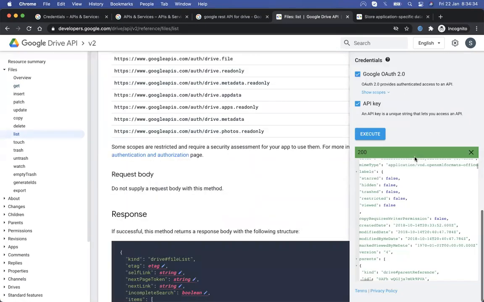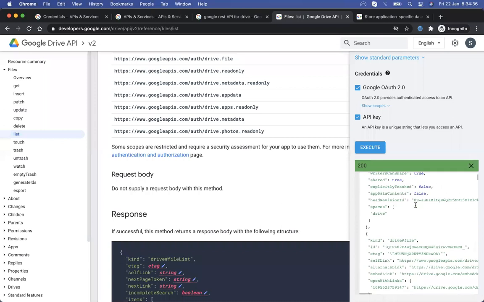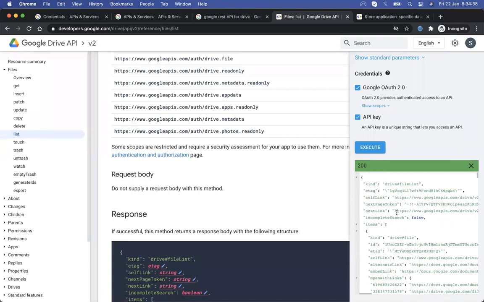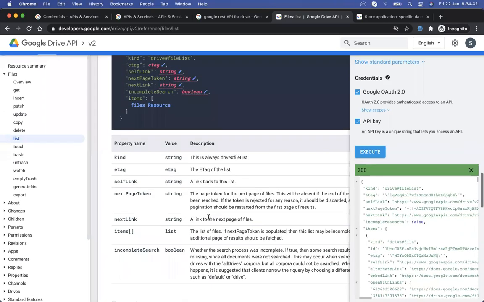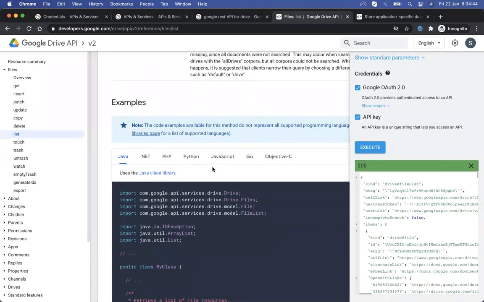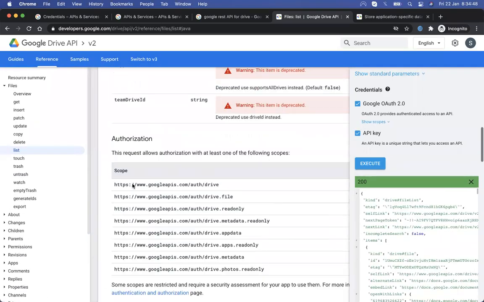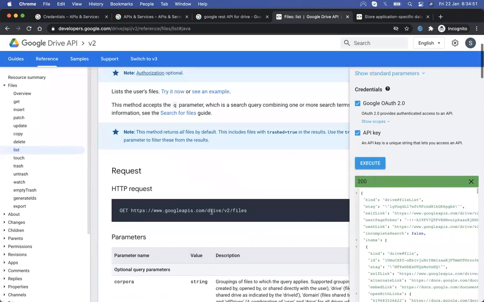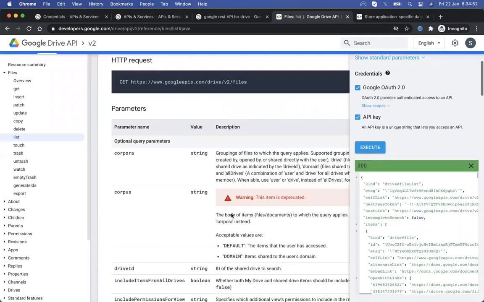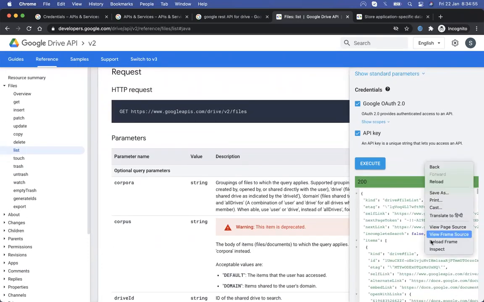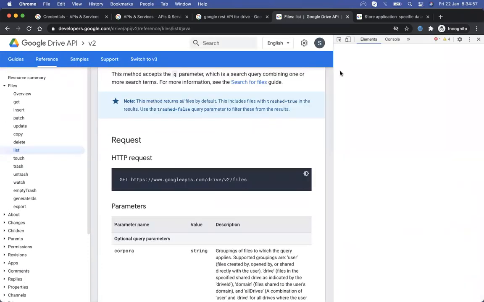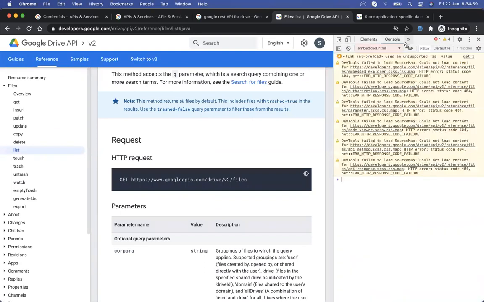So for that, let's have a look. Actually, it's showing that the documentation is usually changing. Now I need to find some other way.